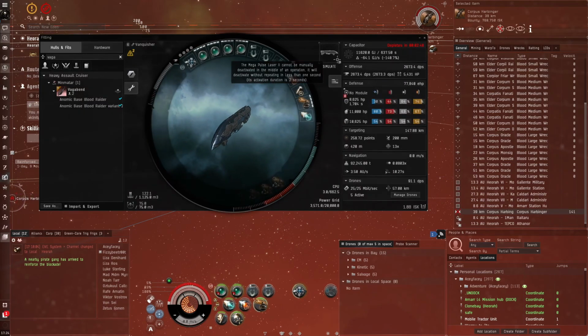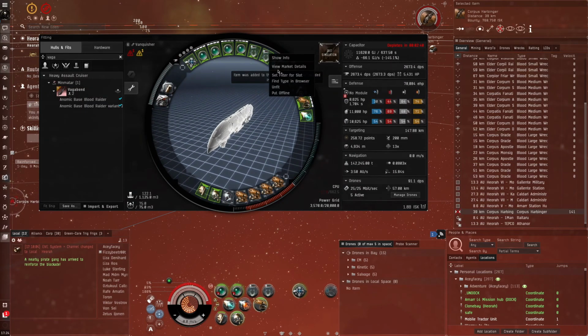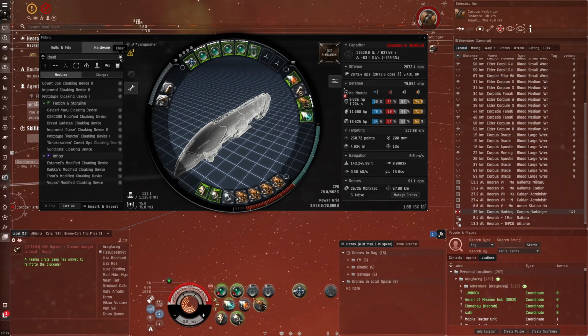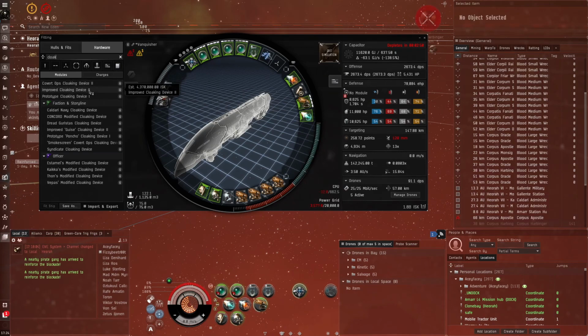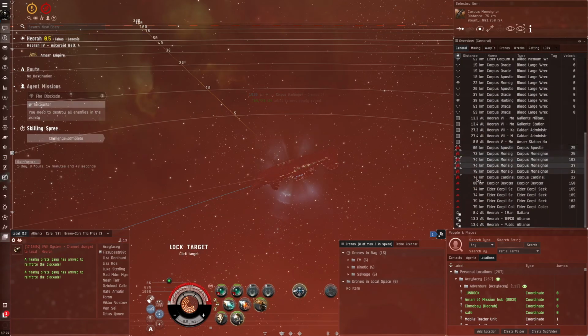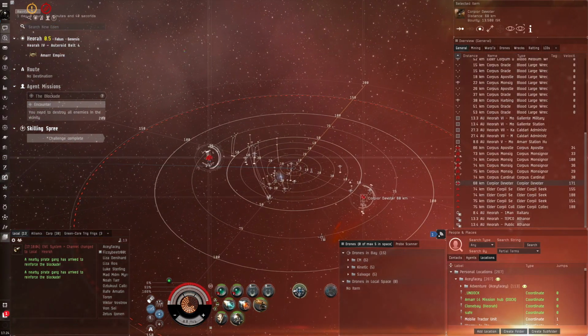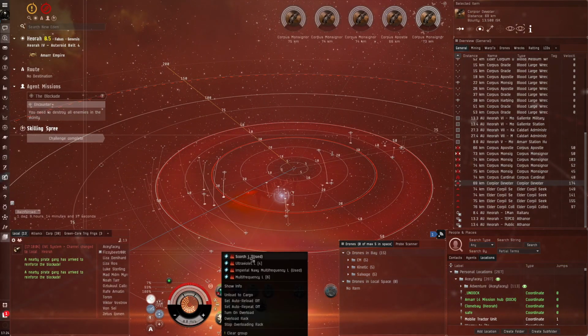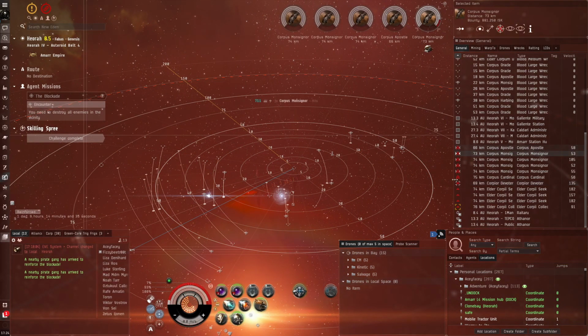Something maybe like this, when I was talking about the cloaking device before, is maybe I could just remove these and put a cloaking device, a basic cloaking device maybe. No, the cloaking devices use a lot of CPU actually, a lot of CPU. More NPCs. I'm thinking maybe we could even MJD perhaps, because they're quite far away, these guys.